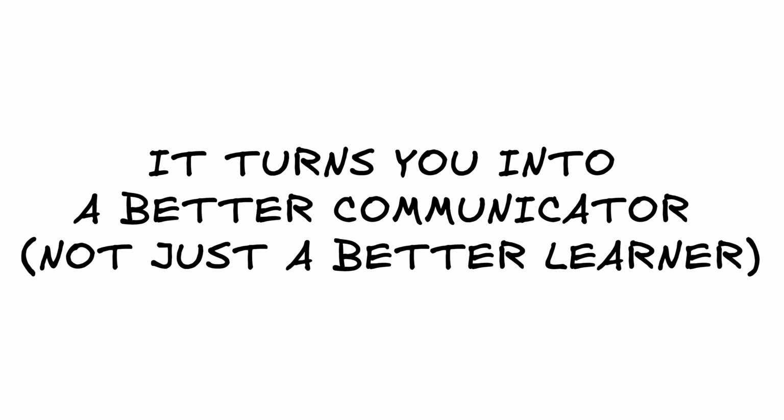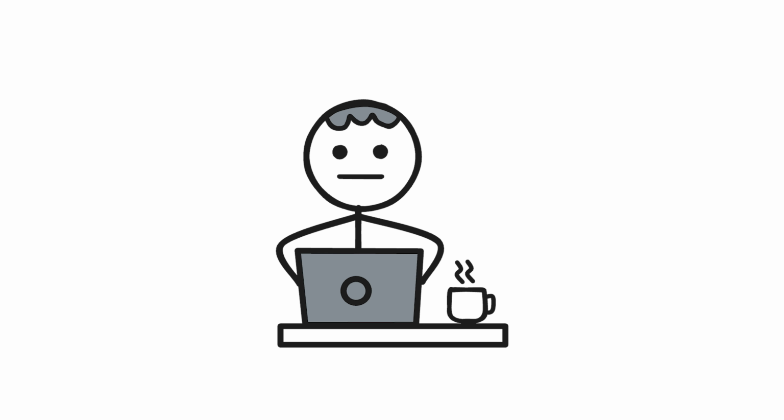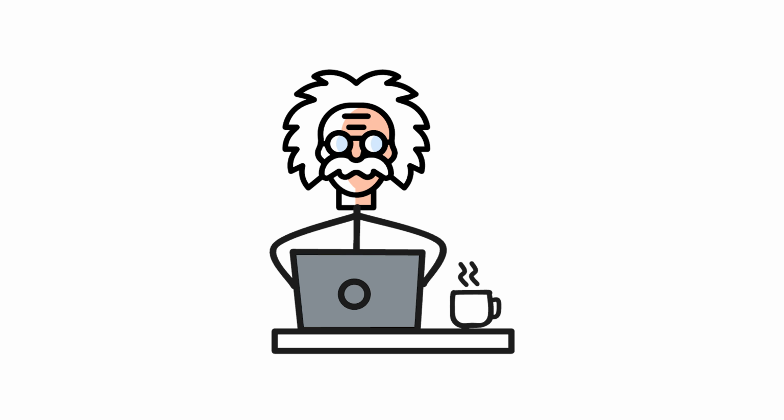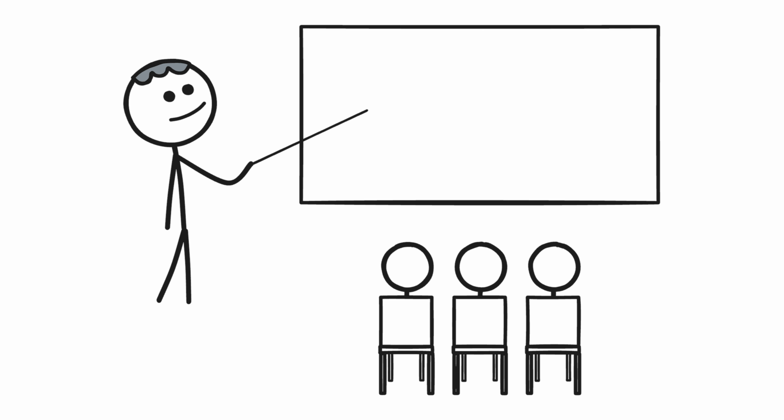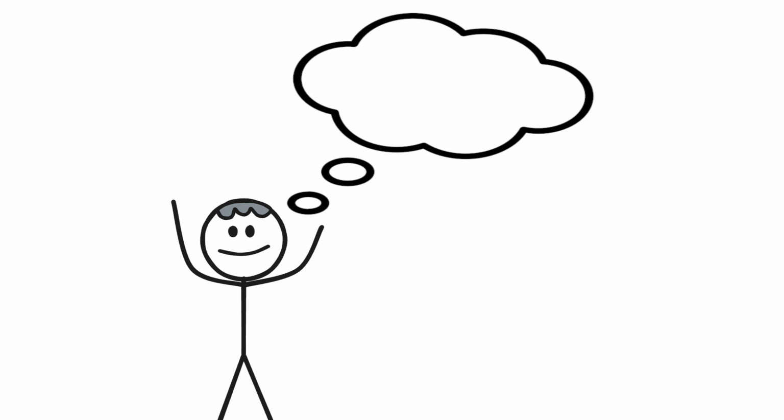4. It turns you into a better communicator, not just a better learner. Learning something well is great, but being able to explain it so simply that others get it instantly, that's next level. Think about the last time someone broke down a complicated topic so clearly that you actually felt smarter afterward. It was like they turned on a light in a dark room. You didn't just understand, it finally clicked.